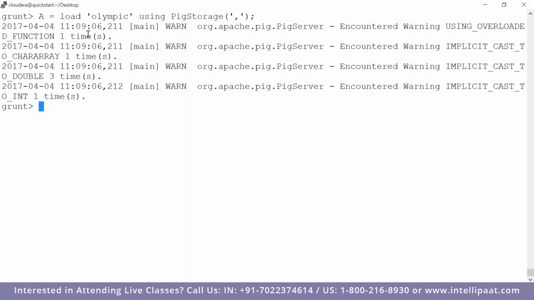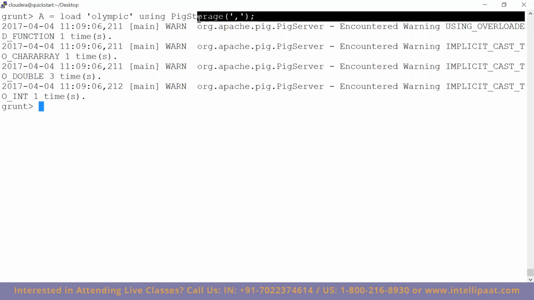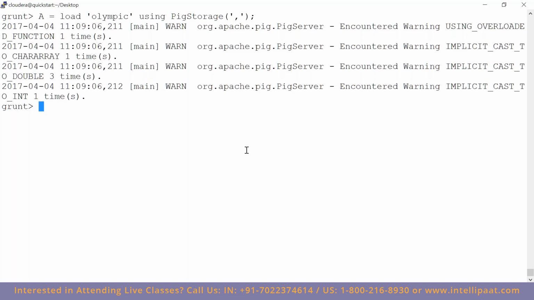So this is the load operator. If I say load Olympic only, it will expect the data to have tab separated values. If I say load Olympic using PigStorage, comma, that means it expects the data with comma. So this is very good if you have CSV files or comma separated values, etc. This is how you can load the data. And just to see whether the data is loaded, do we have a schema? No, there is no schema because we have not mentioned. You can say what?